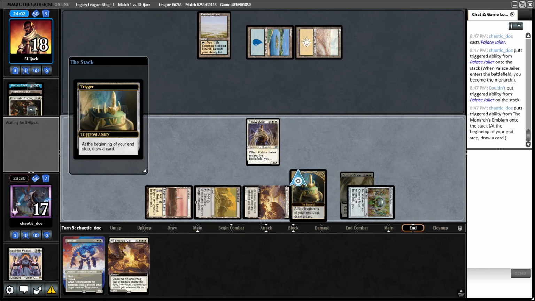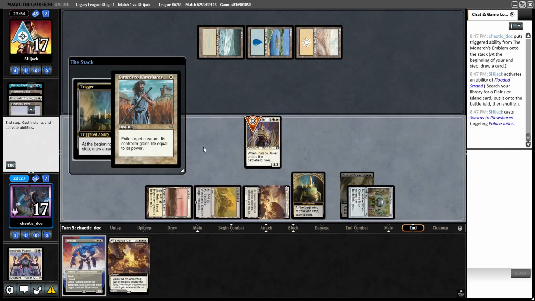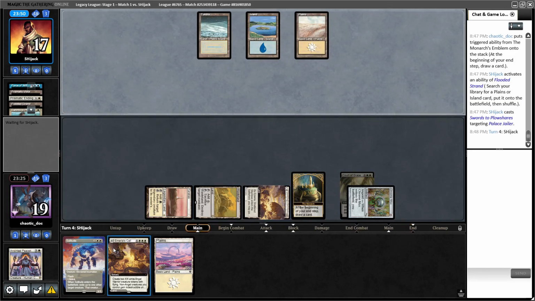Right, draw for the Monarch trigger. And what do we get? We get Stifle, maybe. Wait, that actually could happen. Oh, no, they're just going to Swords us. That's fine. What do we draw for turn? We draw Plains. So on our turn, we can play Solitude.